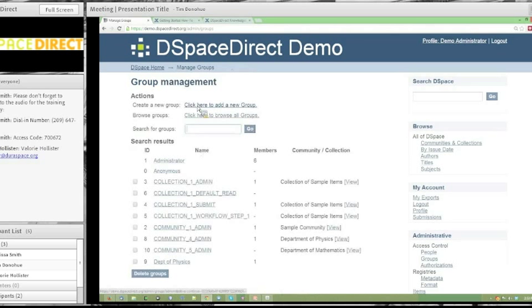And I often do recommend to people that it's worthwhile creating groups within DSpace just because it sometimes makes permission management a little bit easier, especially if you create things like a staff group. That way you don't have to add each individual staff member to every single little group that they need to belong to. You can just create one staff group, stick them all in that staff group, and then add that staff group to all of the groups that it needs permissions for, whether that's administrator or certain duties or certain collections. It sometimes just makes the process a little bit easier. But that's how you do rights management, permission management within DSpace via those people and those groups.